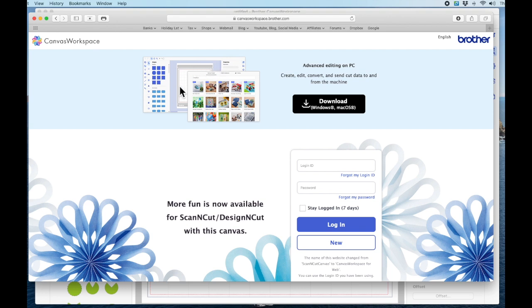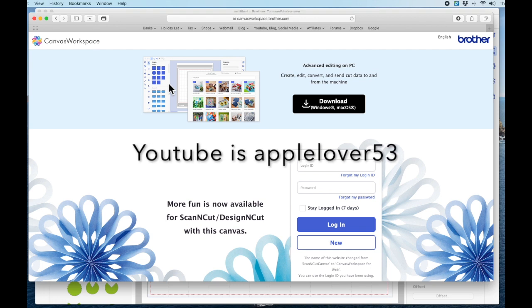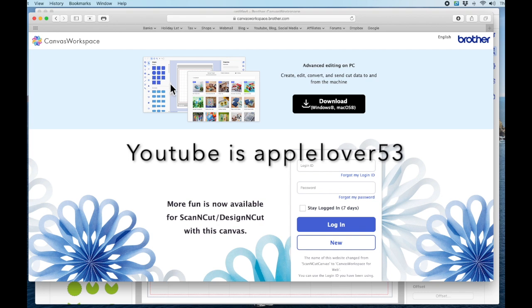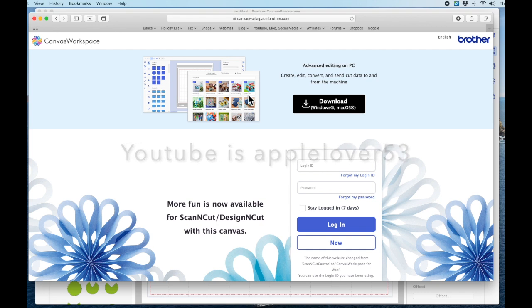The layout is different and some of the editing icons are in different places. So if you are unsure, go to my YouTube channel, have a look in the Canvas Workspace playlist and you should find the comparison video where I did a split screen. I had the online version on one side of the screen and the download version on the other, and I kind of walked you through.